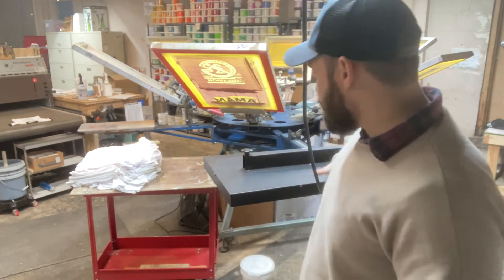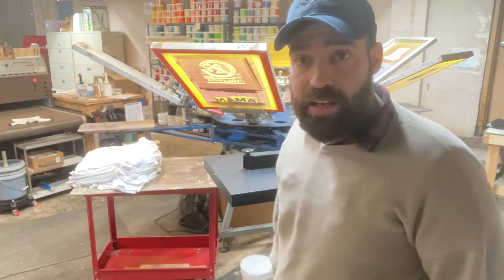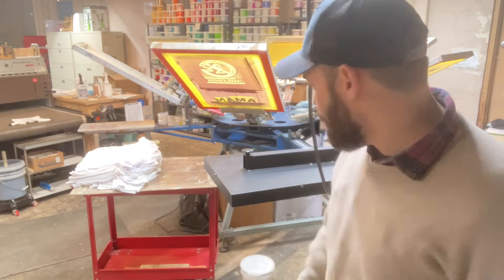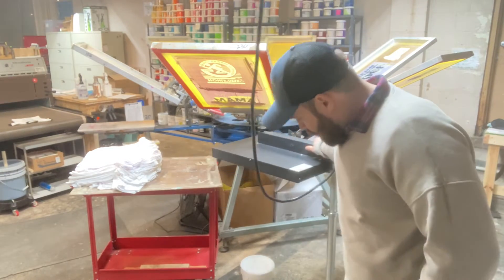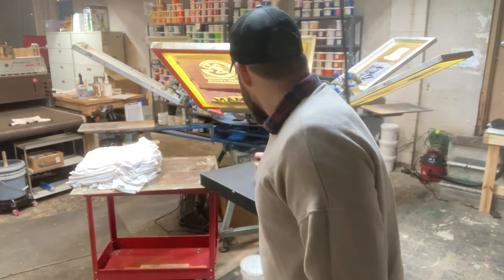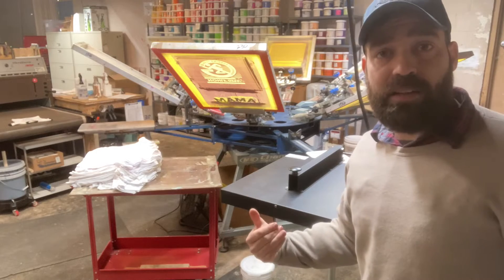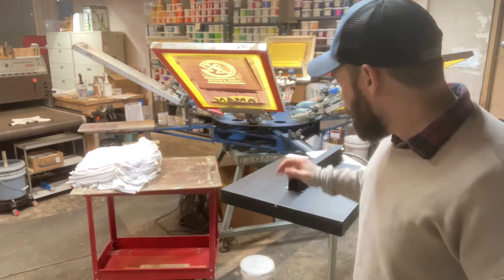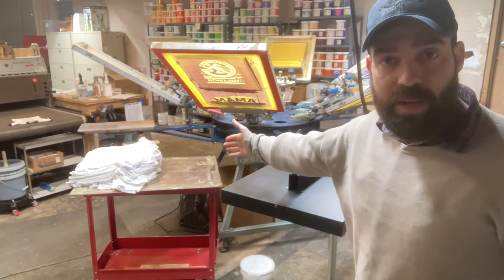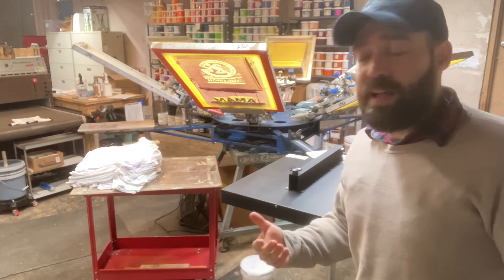There are all kinds of different sizes. As this warms up and gets to temp, you want to swing it in and put it onto your platen. It rotates in and out, and it's also on a base of wheels. So when you're not using it, you want to rotate it off your platens, off your press, so you're not burning your rubber. When you're getting ready to use it, swing it in to where it's supposed to go and start heating up your pallets, keeping them warm.